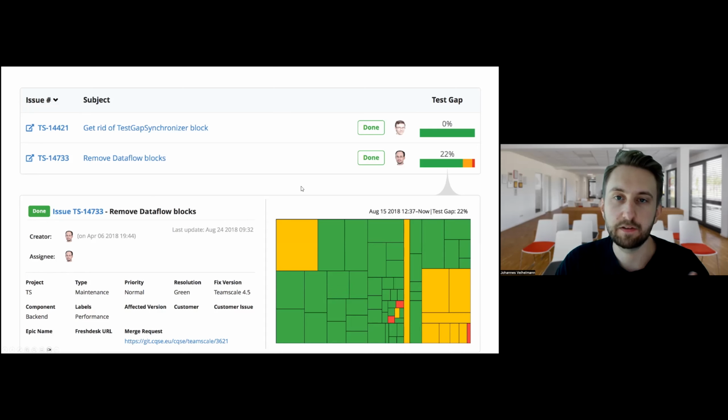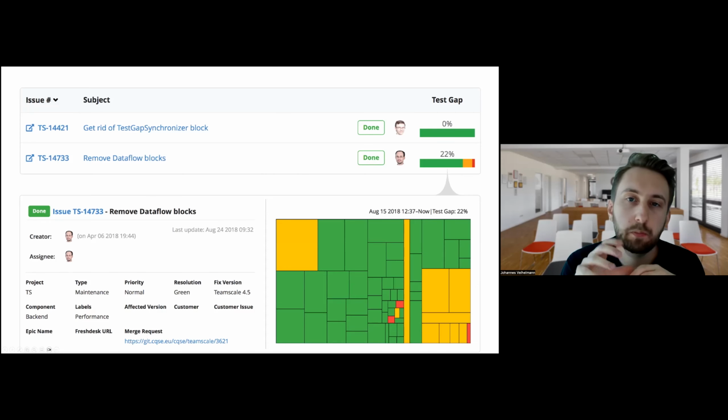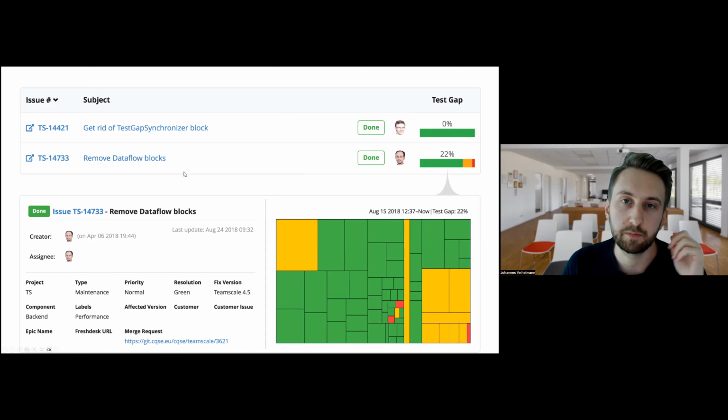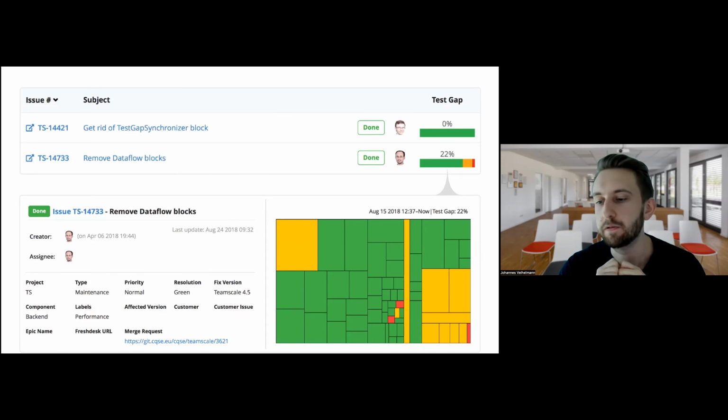And then if I see both of these sources of information, I can now say, okay, if there would be some large test gaps for the changes done in a single ticket, I could contact the developer, which I also see from the information of my ticket system directly in TeamScale. And then I could ask him and say, okay, I constructed my tests, or I executed my tests, but there's still some functionality that I don't understand why this changed.